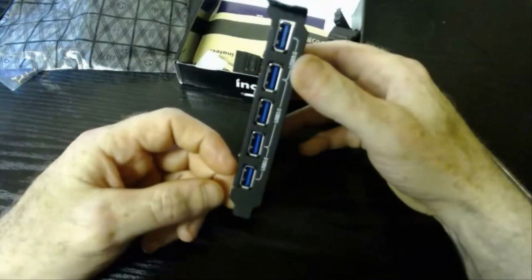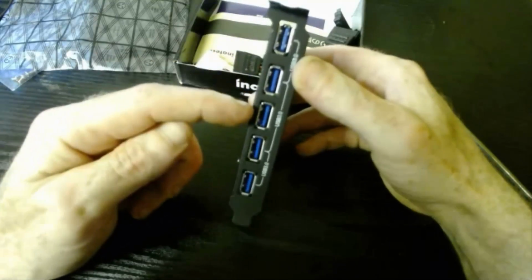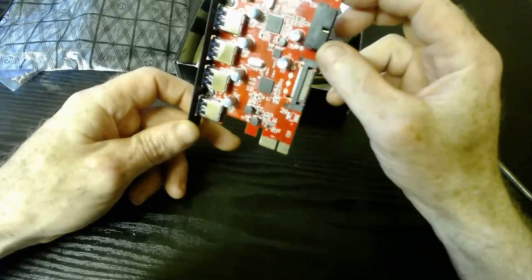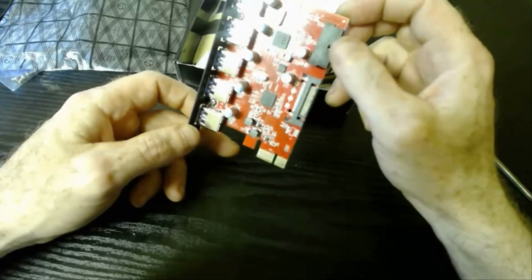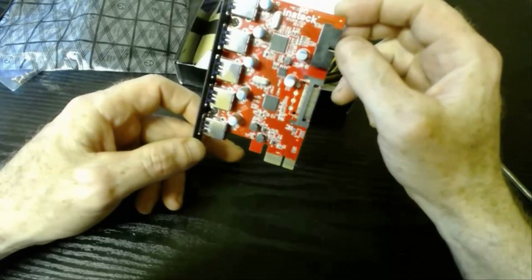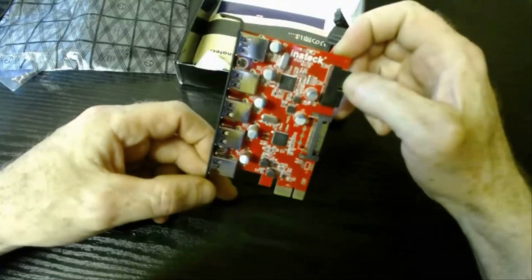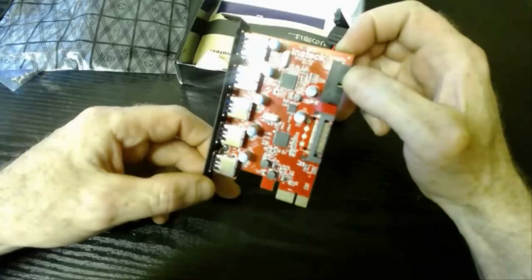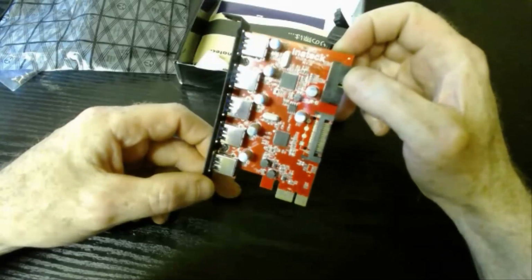And there's 1, 2, 3, 4, 5 USB 3 ports. Now the price of this product is $30, and if you go through the UK Amazon site, it's £30 sterling. So just keep that in mind. There's a huge difference in the price between the UK and the USA.